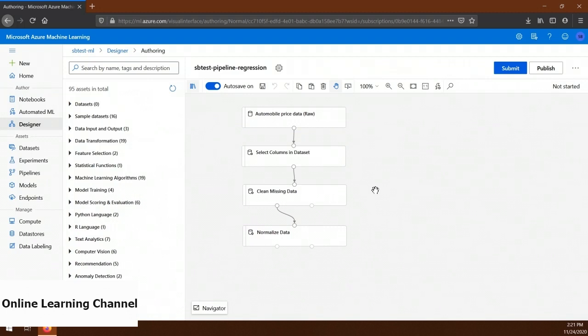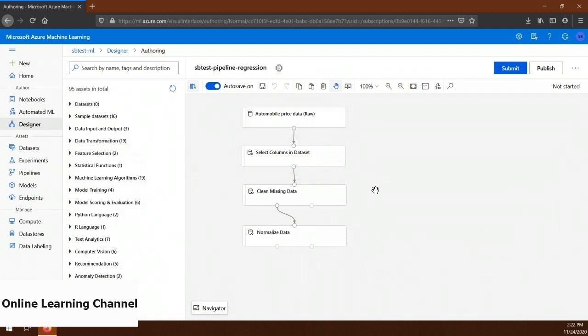Now we spent a bit of time to explore that data, and we found that there was a column of data called Normalized Losses that was totally unreliable because there was a ton of rows that were missing data. And that spurred us to add a transformer called Select Columns in Dataset to the canvas. That transformer allows us to choose the columns from the input dataset that we care about. In this case, we chose to include every column except the Normalized Losses column.